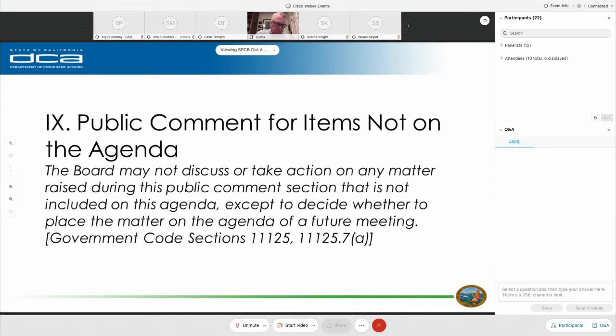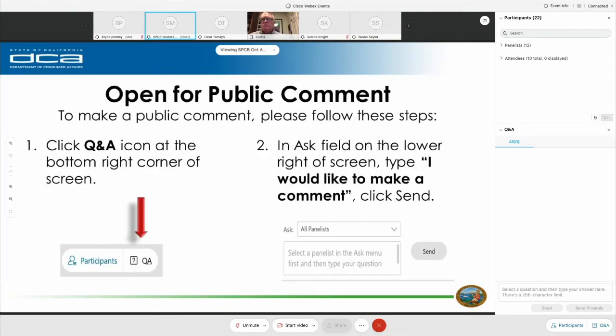I am not seeing the comment section pop up like it did yesterday. I don't know if anybody else is. This is the moderator. You'll need to have that participant panel open, and there should be a button that says Q&A. Yeah, I have the participant panel open. Is everyone else seeing it?